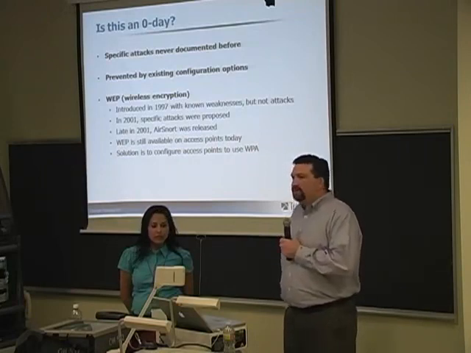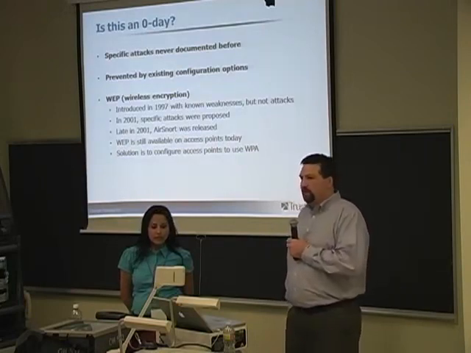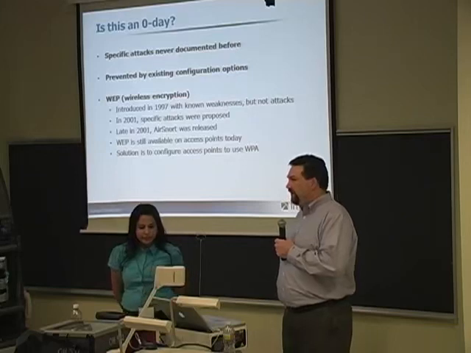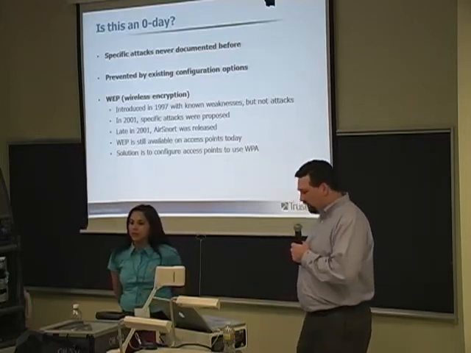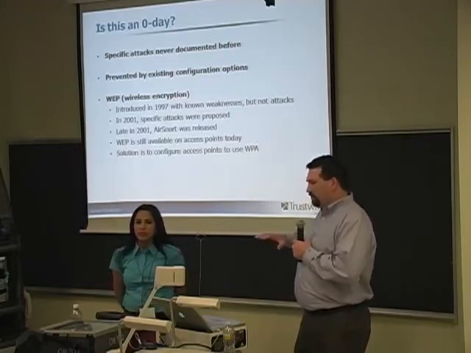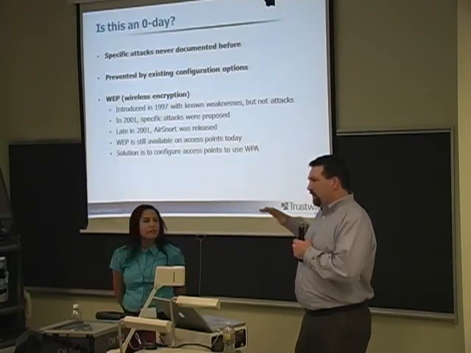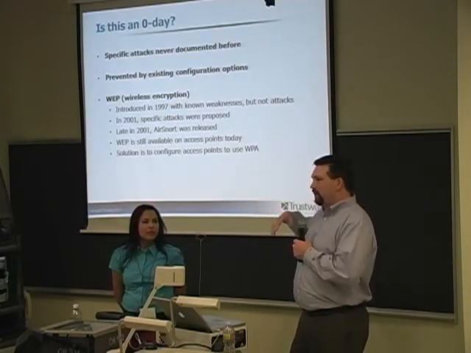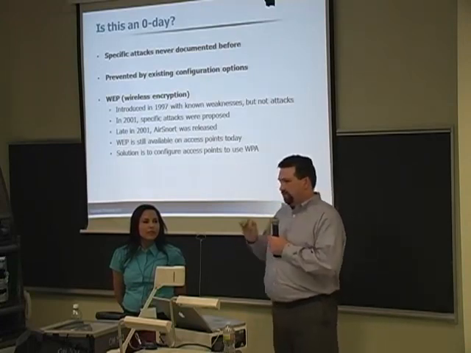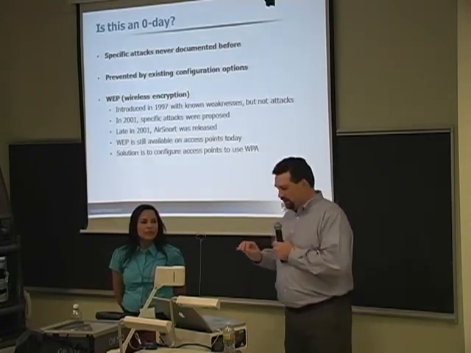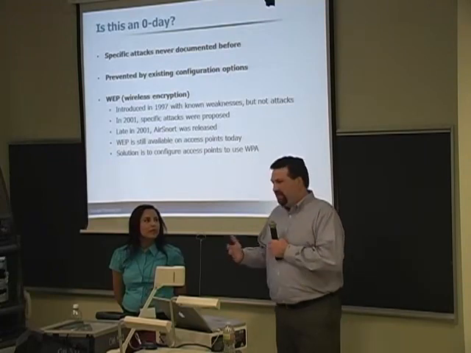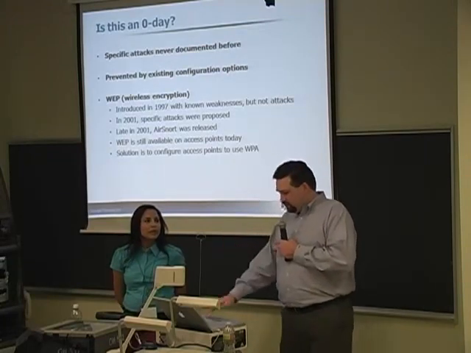There was no patch that was released for WEP. The solution is really configuration. Move to WPA, move to other stronger forms of encryption. And that really applies to this as well, the vulnerabilities we'll be talking about. They have been predicted before, but as far as we could tell, with one very small caveat that we'll get to in a little bit, no one ever actually launched this type of attack against view states.